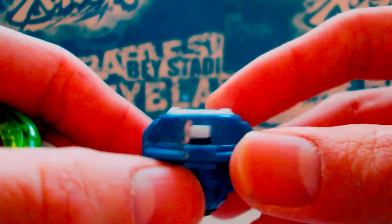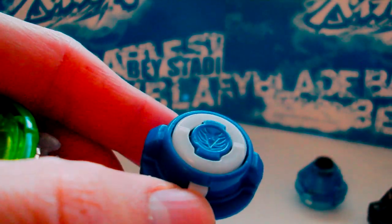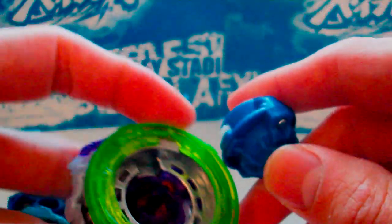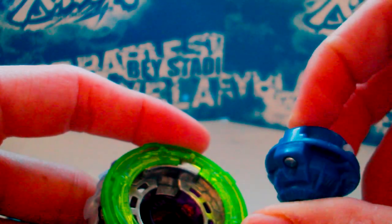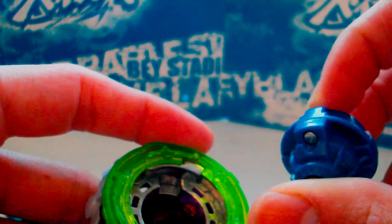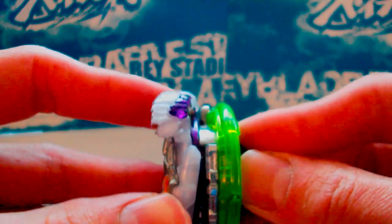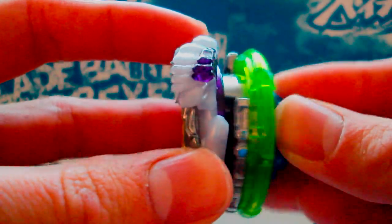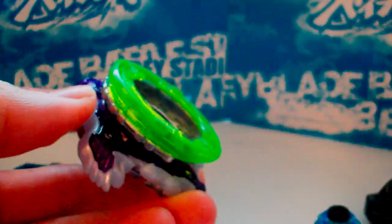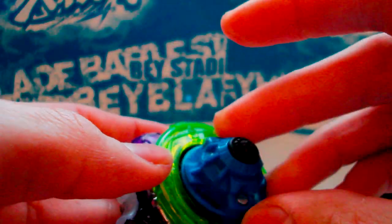While Hasbro drivers do have that same tab on the top of them, the tab is slightly shorter — I think it's like a fraction of a millimeter, which sounds like not a lot, but given the scale of this mechanism on these Beyblades, it's pretty significant. Like, if you ever played MFB, half a millimeter was 5 track height, so it does make a difference. The tabs on the Hasbro driver are slightly shorter, so it will click in the same way. You can technically use a Hasbro driver on a Takara Tomy layer, but it's much easier to click and the clicks are not as strong sounding. It will generally be a loose fit, it will burst more, and it's also illegal for tournaments.